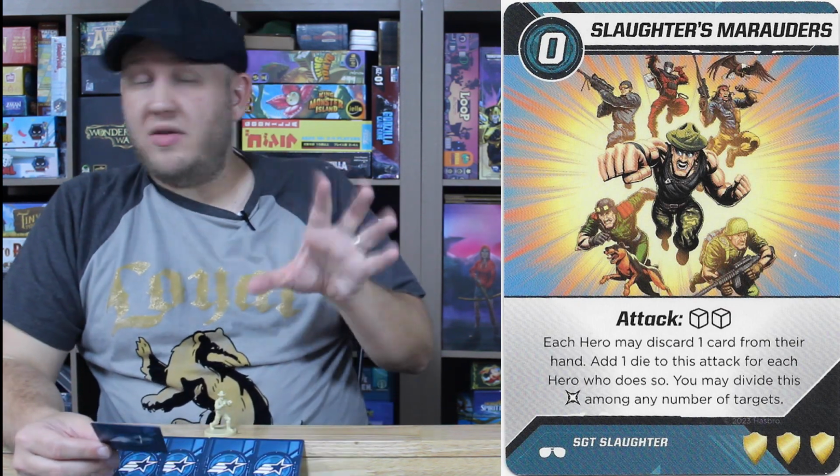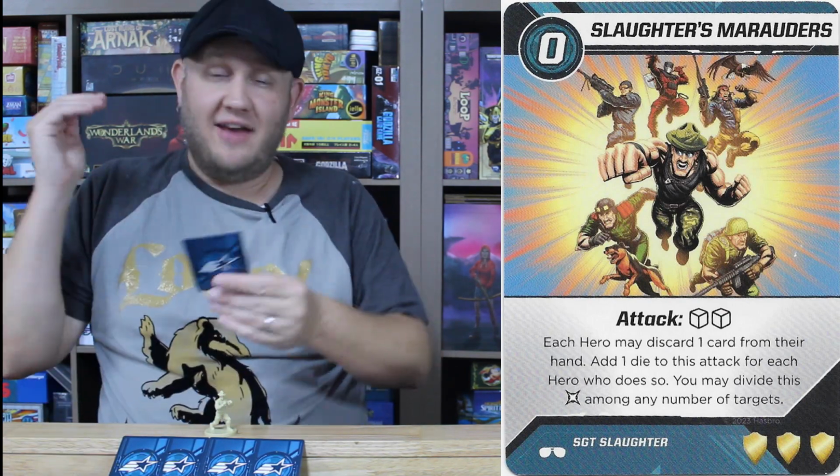So for those of you that have those expansions out there, can you let me know, is this card in one of their decks? And if not this card, is the next one in their deck? The Pledge, 0 cost, maneuver card. Each hero may place 1 card from their hand on top of their deck. Gain 1 energy for each hero who does so.